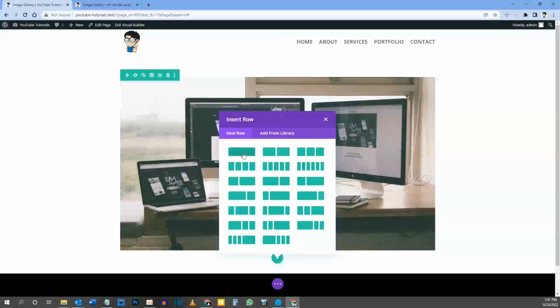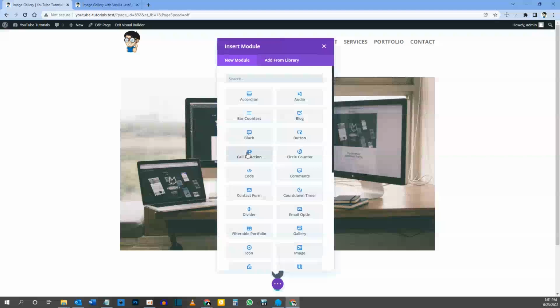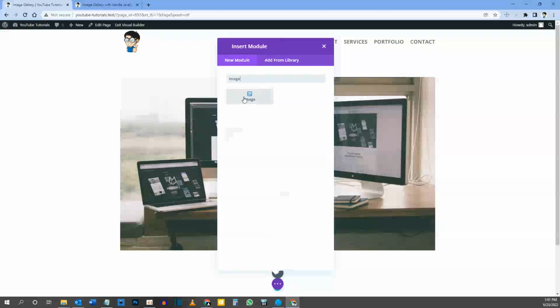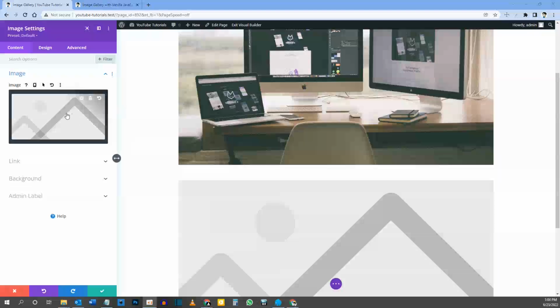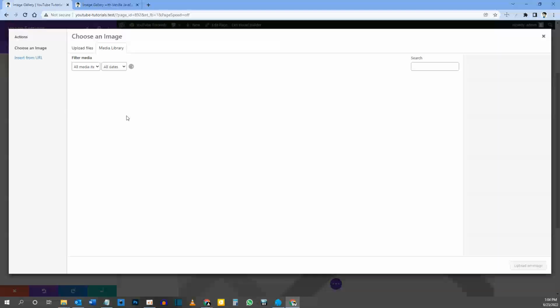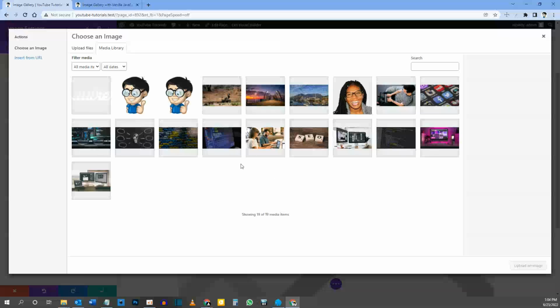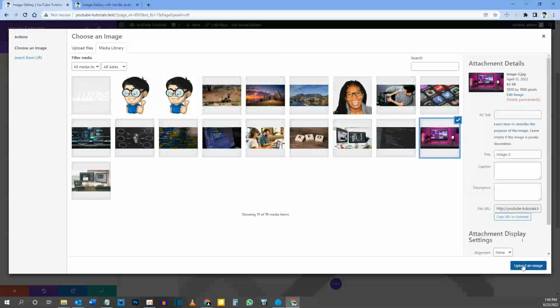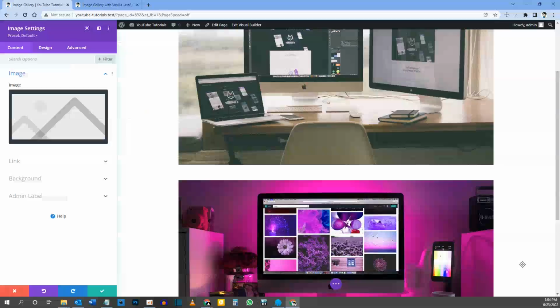And again, we just want a single column row or one column row. And in this column, we can just add another image. And let's click on the image icon. And let's load our second image. And click the button that says Upload an image.